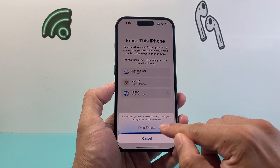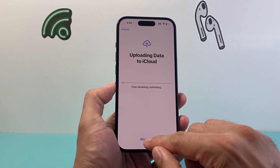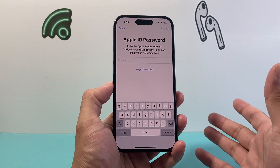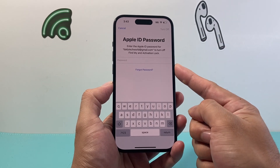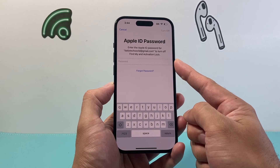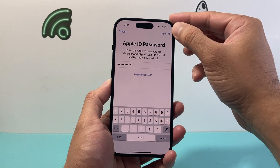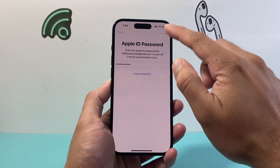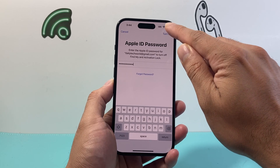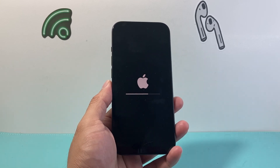Once you're ready, hit Continue, then click on Erase. It's going to try to do a backup just in case — if you didn't do a backup, you can wait until this process is complete, or you can skip it if you don't want to back it up. You're going to need to enter your Apple ID password that was signed in on this device so it can remove your Find My and the activation lock. Once you enter your Apple ID password, simply click the Turn Off option. Sometimes you may have to click it a few times as it doesn't work right away, so just keep clicking on it and eventually it will start the process.